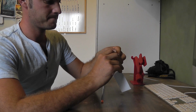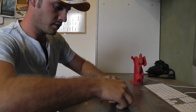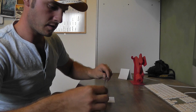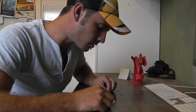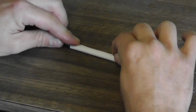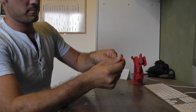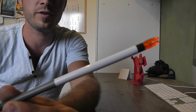I'll peel off my arrow wrap. Now these are easy to do. Just put it on the table, sticky side up. And then I just line up that mark. Make sure the arrow wrap is in line with the arrow, and then just roll it on. Just like so. It's that easy. It should overlap where the joint is.